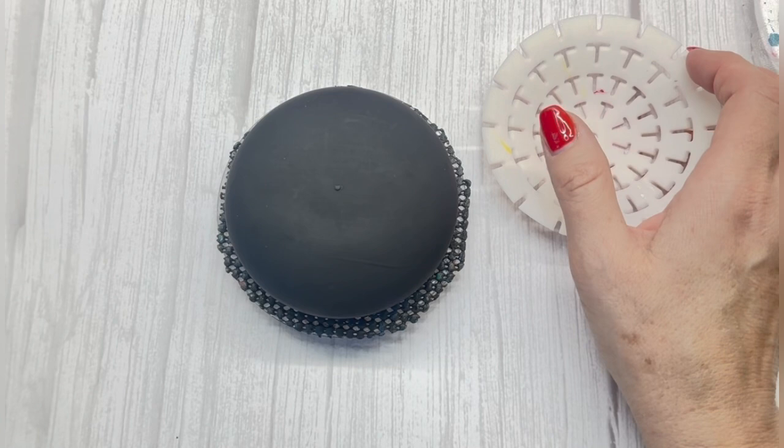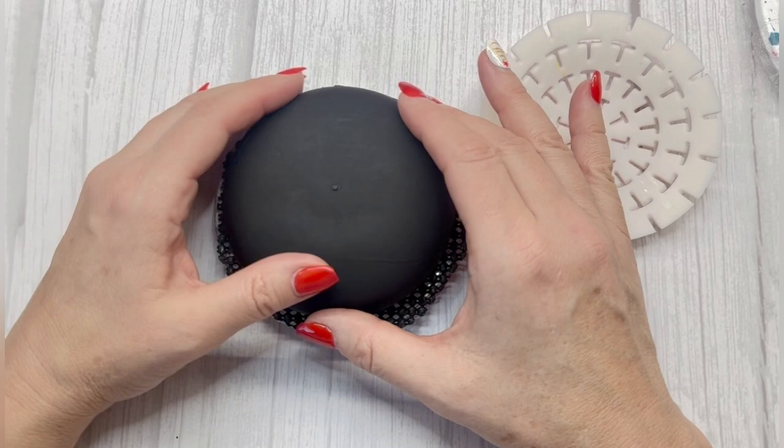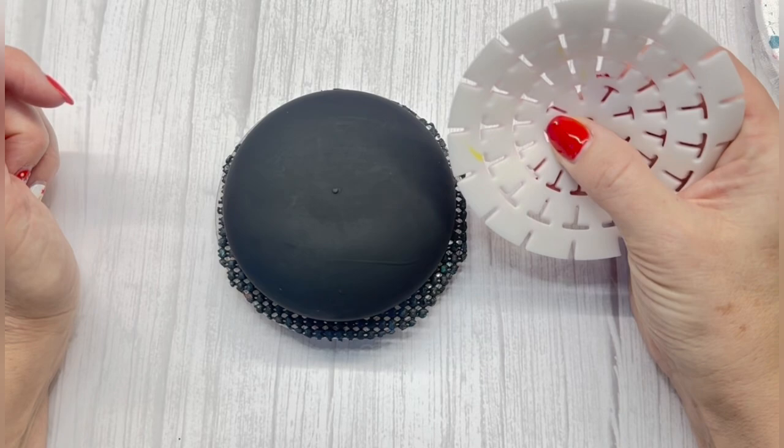I have one here that is a larger one that I use for canvases, and they're lazy Susans basically, and they spin. So if you want to find something, you could do a search for a lazy Susan. Anyway, I'm just going to place that on there.